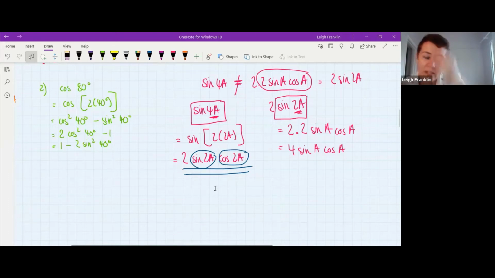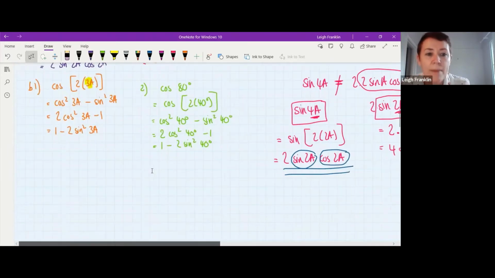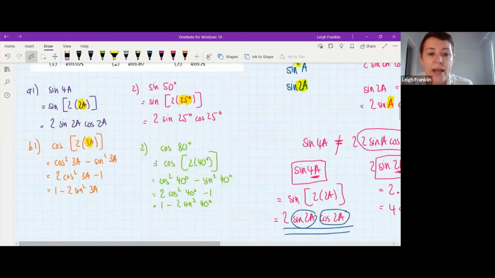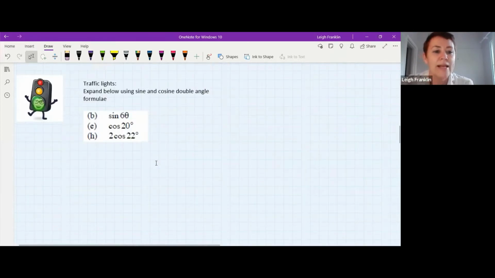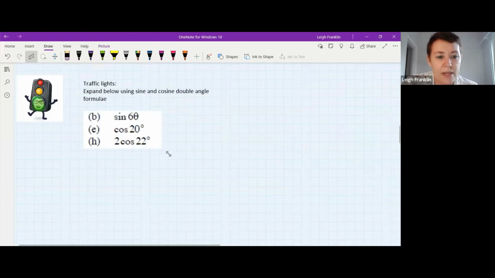All right, so very important that doubling the angle and doubling the ratio is not the same thing. So I hope what I've written in pink helps clear up a couple of misconceptions as well. So we'll come back and we'll talk about sine A and cos A now. Let's just try, well, you guys try these.